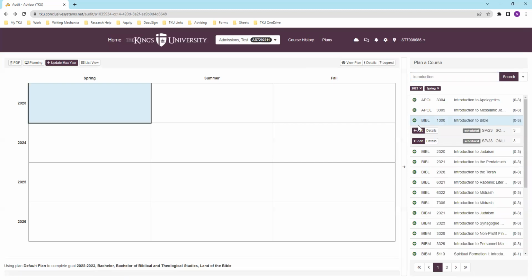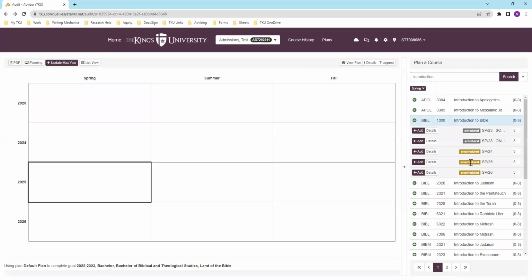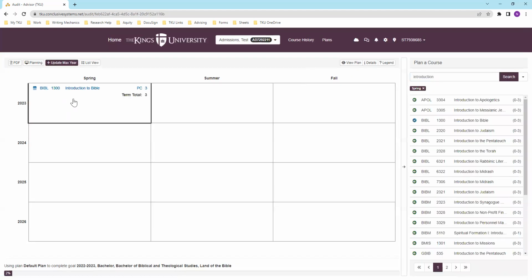It'll provide you a drop-down of options for when this class is available. Since I have it set to only spring 23, this will only show me the spring 23 options of when this class is available. If I take off that date, you can see the other times that this is available in the spring for the coming years. Like add, you can see it does its magic.